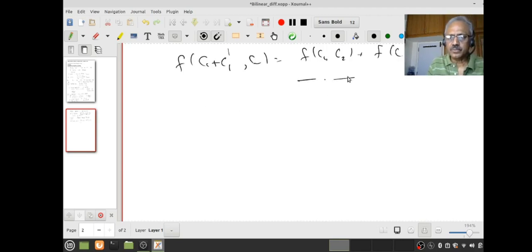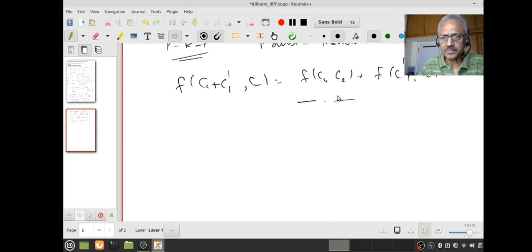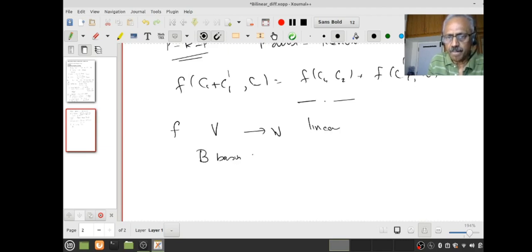So now we are given 3 examples. As I said, the third example is what we are going to focus upon today, because the first 2 examples were already done in the earlier classes and in my video lectures on differential calculus of several variables. Now the first thing I want to notice is something to dispose of. If f is a linear map from a vector space V to W, and suppose B is a basis of V, then if I know f of x for every x in B, then f is completely determined.